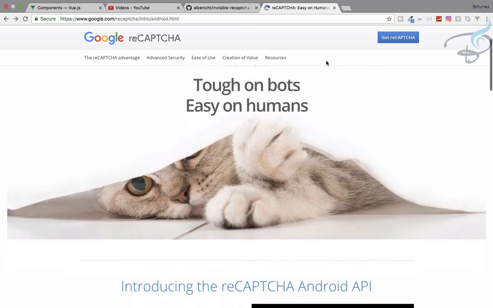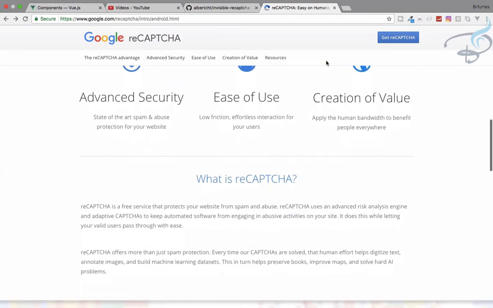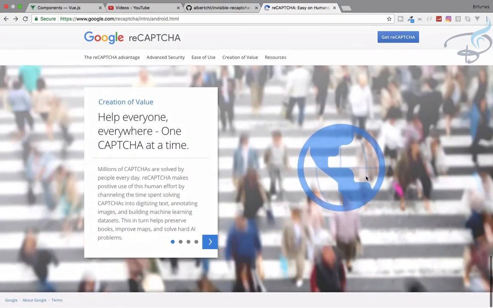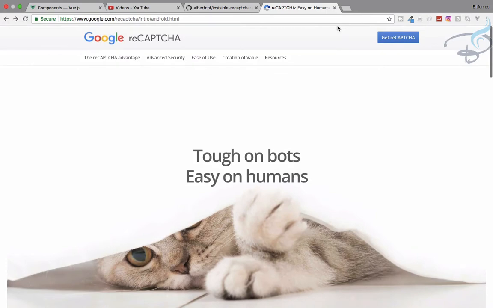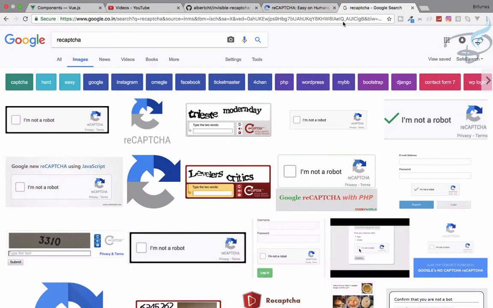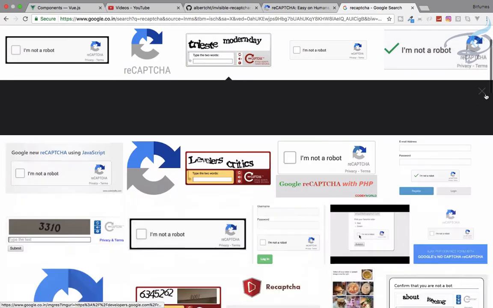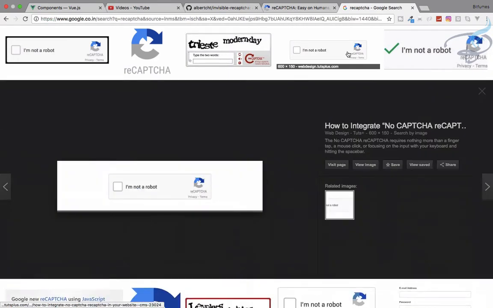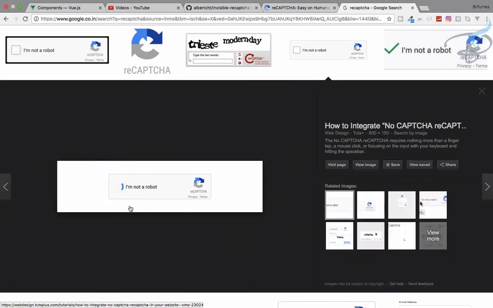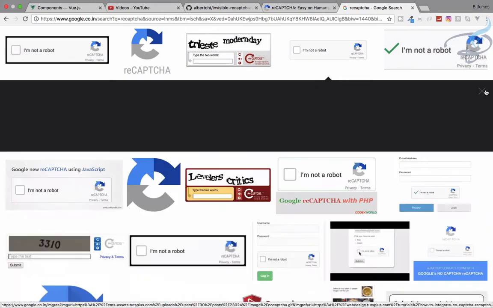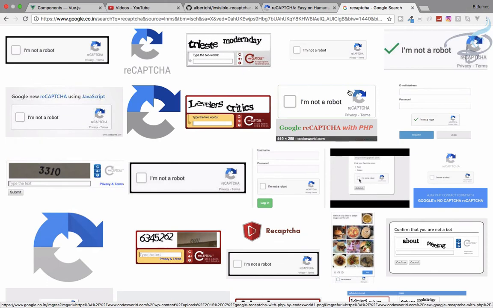If you have ever seen the CAPTCHA, you have probably seen it like this. The first-ever CAPTCHA was like that, but now it is redesigned and the CAPTCHA is now like this. You have to click, then it will go and hit right, so that it will confirm you are a human, not a bot. But I am talking about only the invisible CAPTCHA.